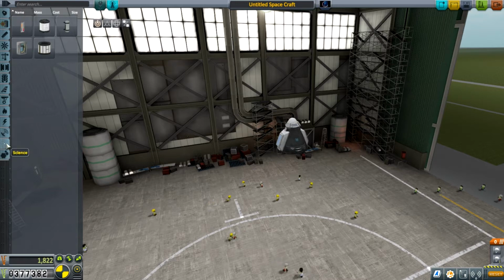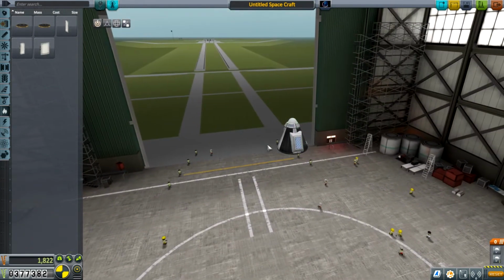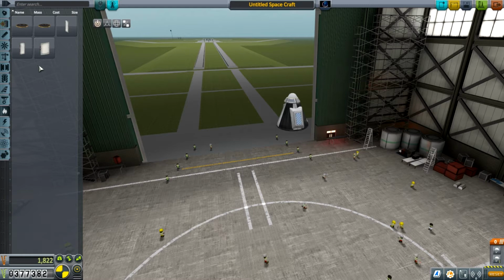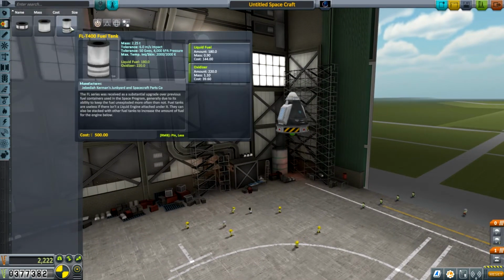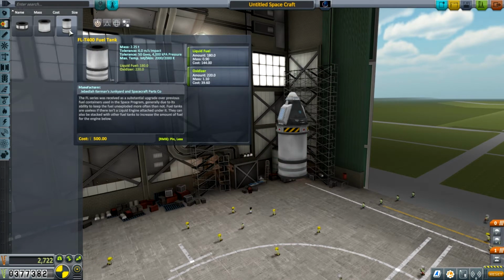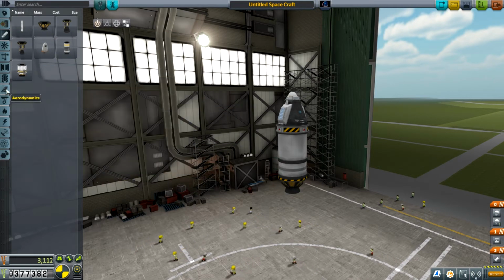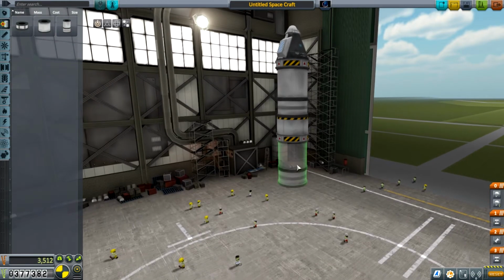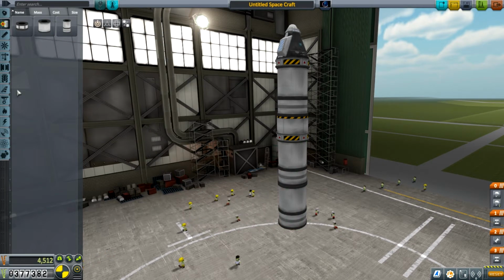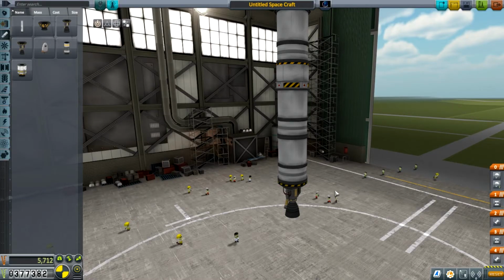Our next stage, I don't think we need to worry about a heat shield because we're not going to be in the atmosphere for long. So what we are going to do is we are going to get a decoupler here, the stack decoupler, and let us try to get into orbit. So let's do one small fuel tank with our brand new Terrier engine. And then we're going to put on another stage here. And we are going to load this thing up like so, and put a swivel on it perhaps. That way we can steer the rocket better.